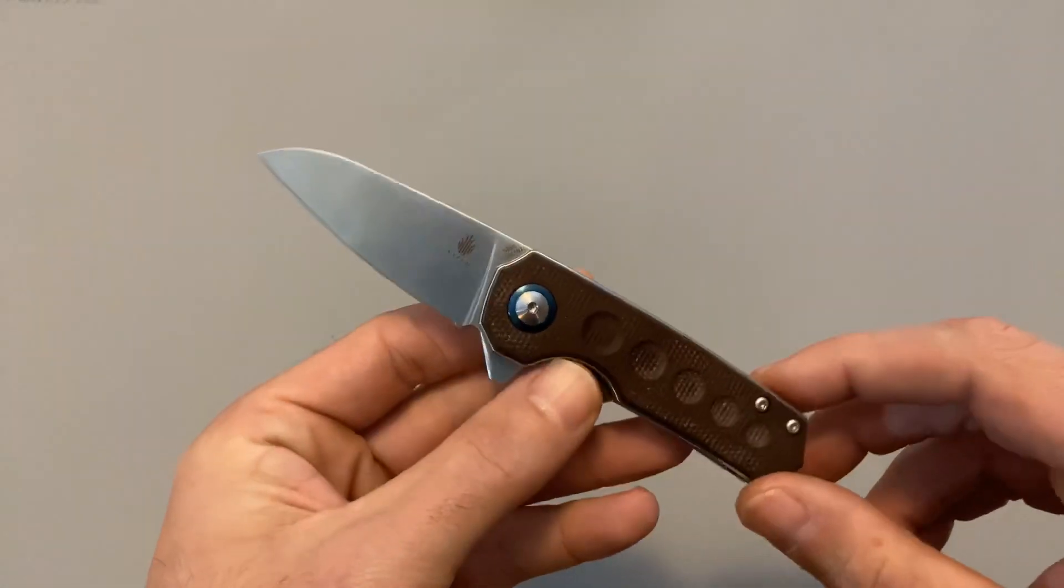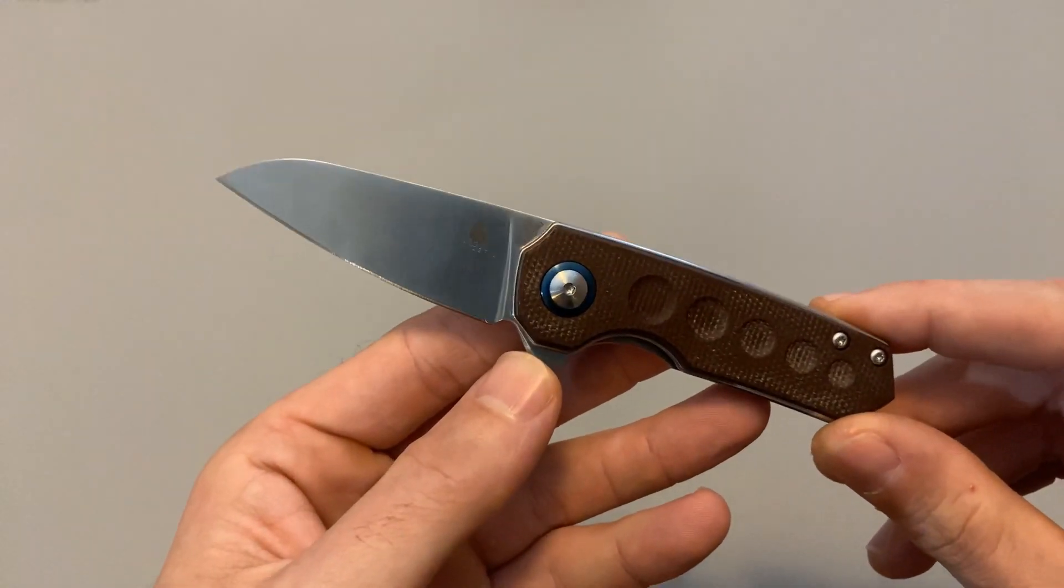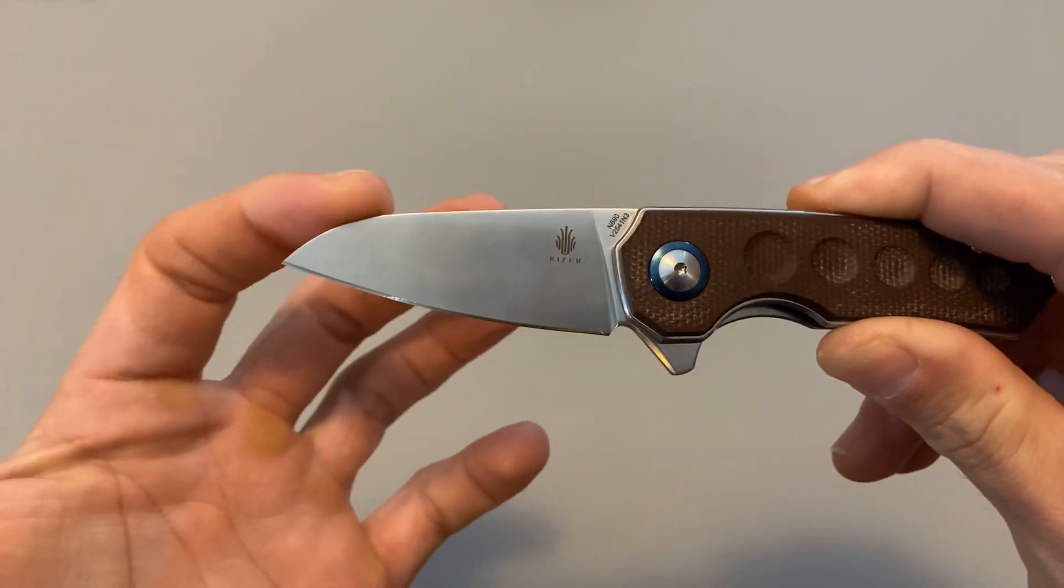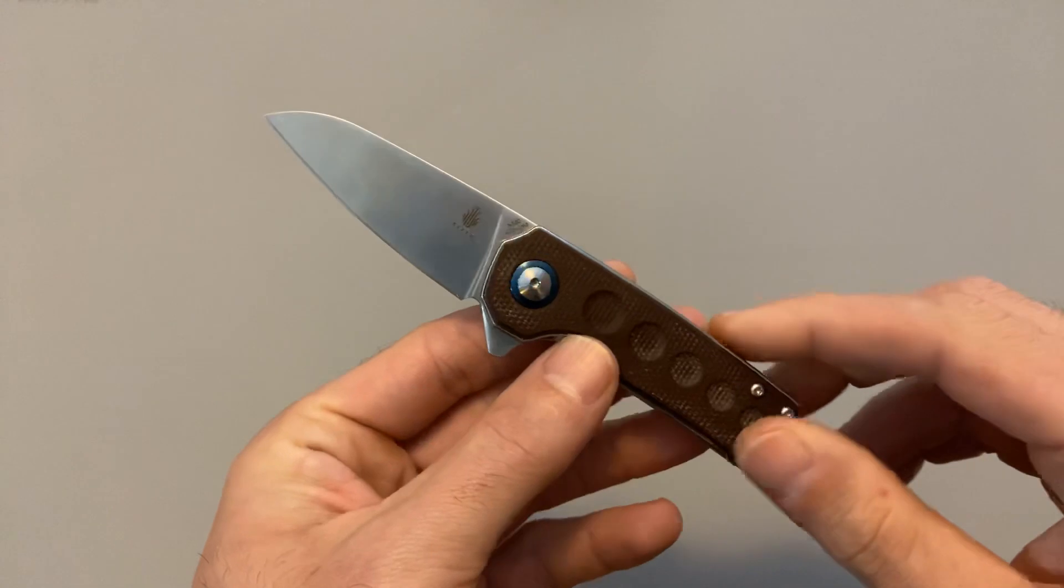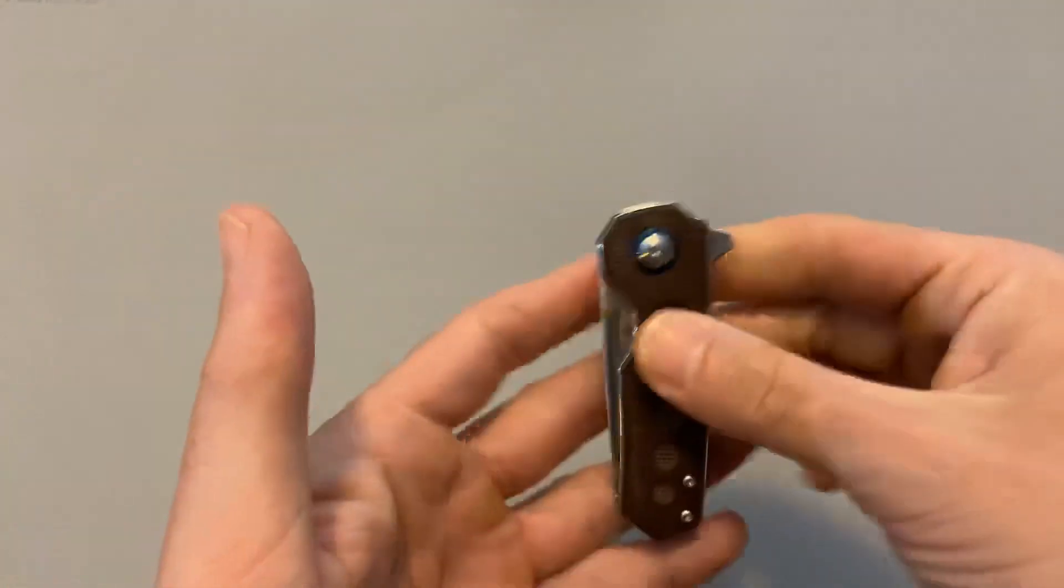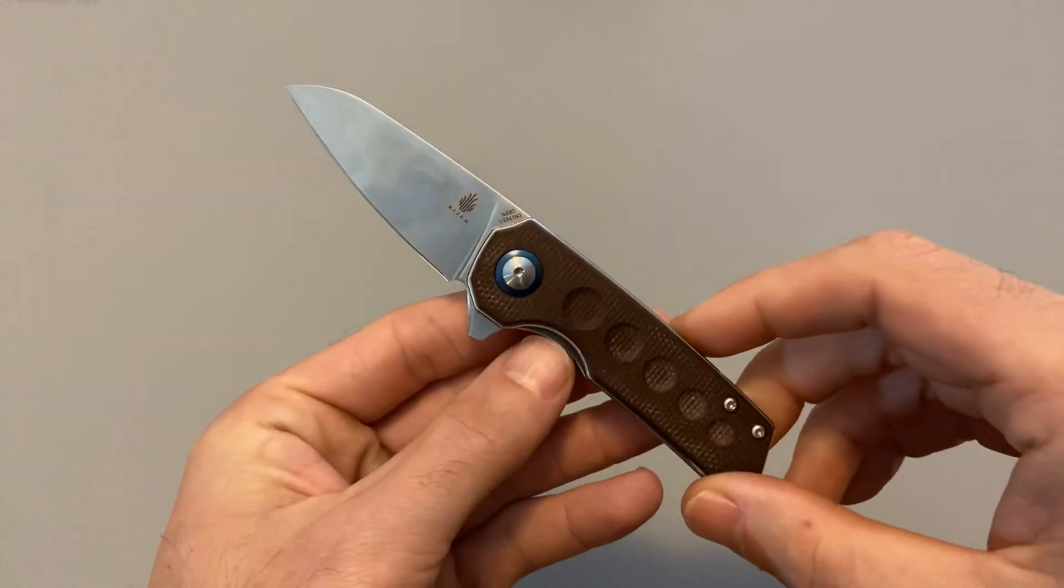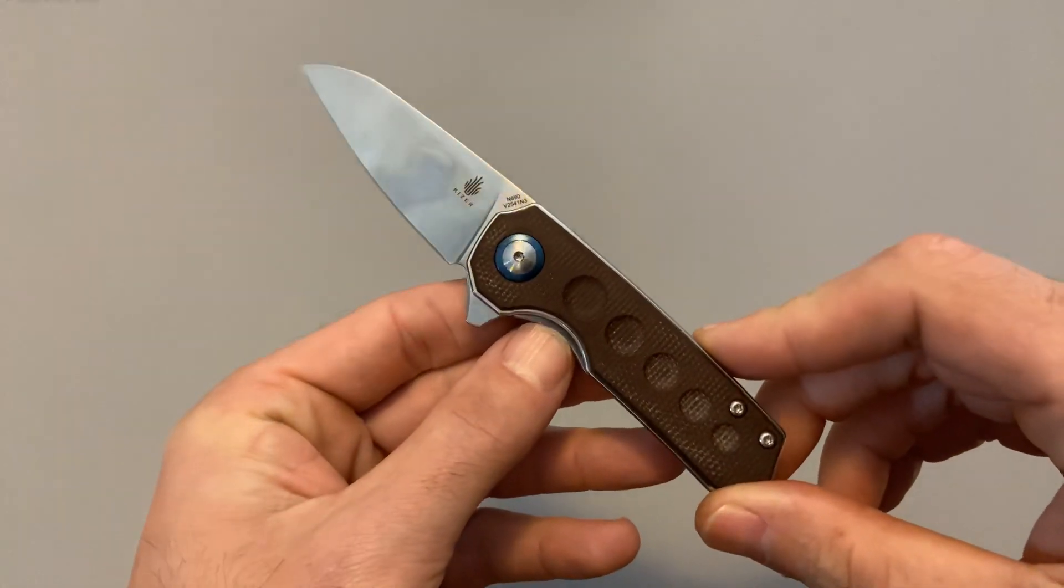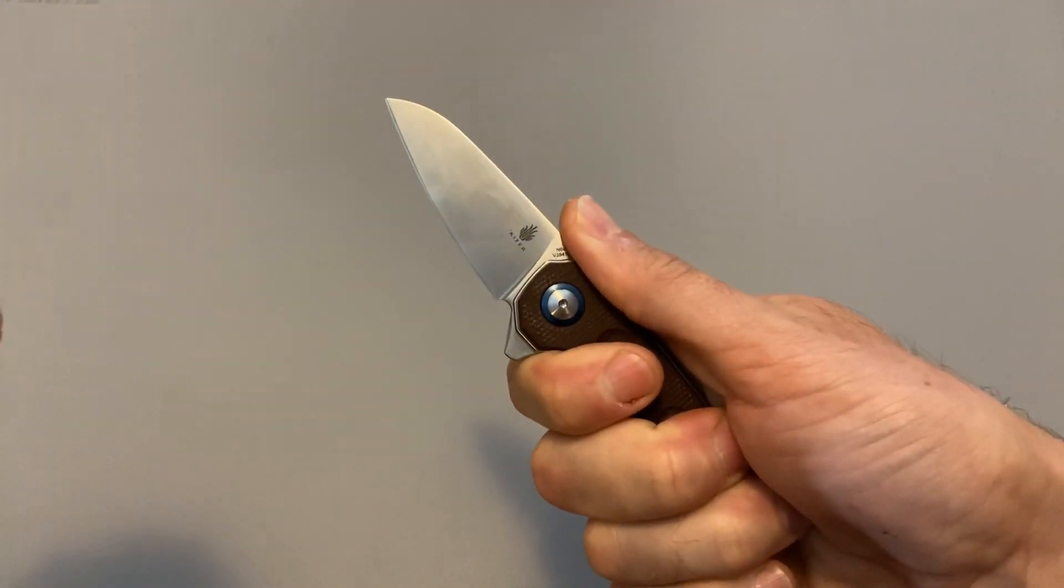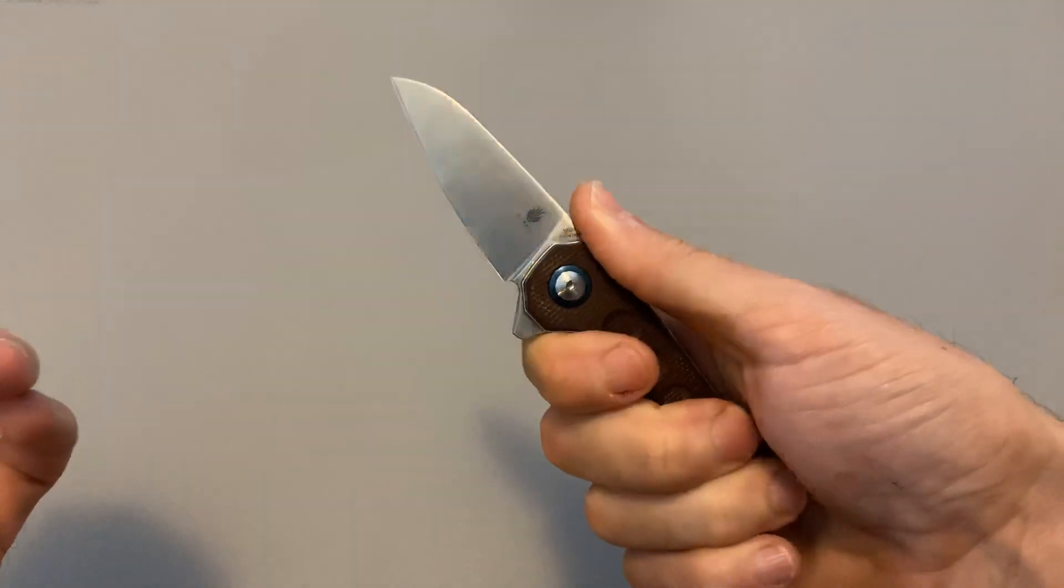But anyway, so, back to the blade there. I thought this blade looked really weird at first. It was just, like I said, I do definitely consider it a sheep's foot, not a wharncliffe by any stretch of the imagination. But it kind of came up. It doesn't have a whole lot of belly, but there is a little belly there. And the tip kind of drops down. And it was just a little odd shape to me at first. And the flipper tab really stuck out. So when the knife's closed, it really looks fine. Yeah, it's got a little bigger flipper tab, but it looks good. But then you flip it out, and that flipper tab is kind of like the big schnoz that everyone sees. It's like, God, that flipper tab's so big. But it also does a really good job as doubling as a finger guard. And it does do a really good job of that. It's gonna be very hard to ever slip on this thing and cut yourself. Pretty much not gonna happen. So it does serve a pretty valuable purpose.